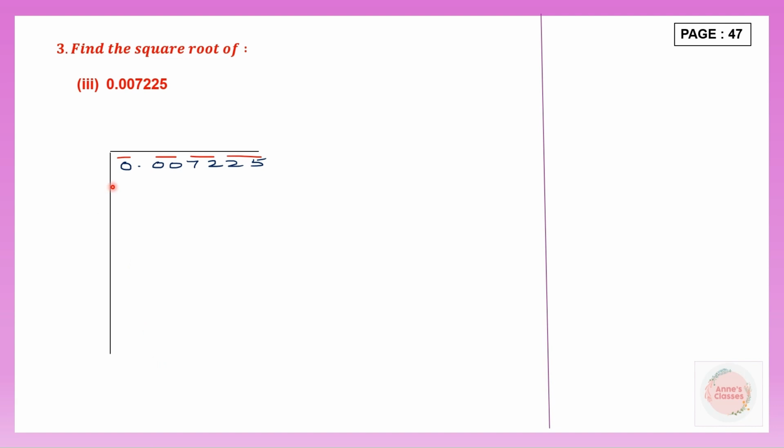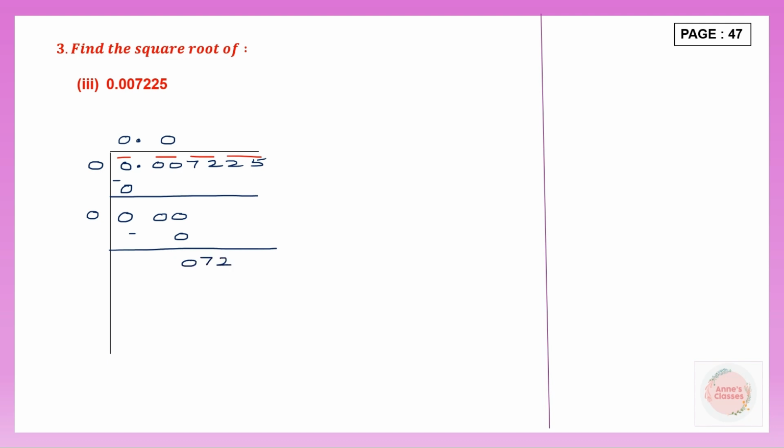So here we have 0. So we know that when you have 0, you can write 0 into 0 is 0 minus. Then you continue. Here we have a decimal point. Carry the decimal point on top. Now subtract. Bring down the next pair. Now that is also 0. So you can write 0 into 0 is 0 minus. Bring down the next pair, which is 72.